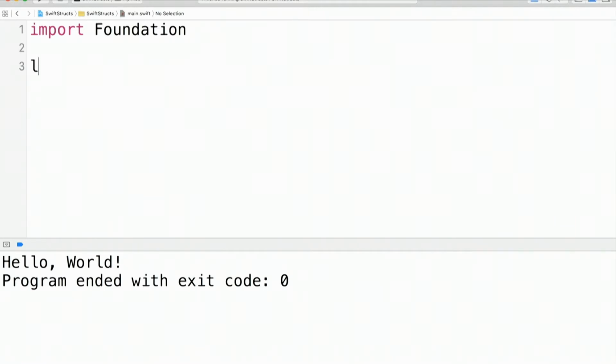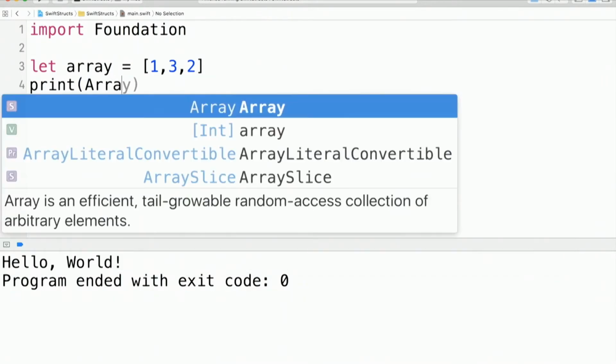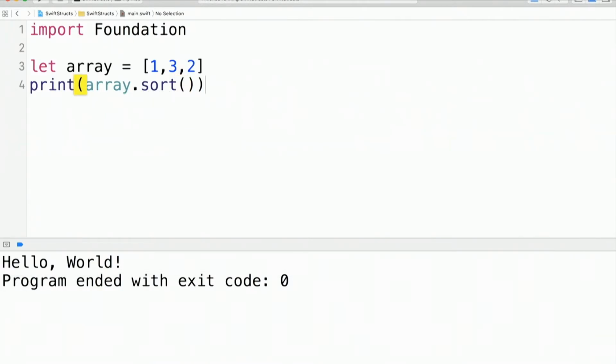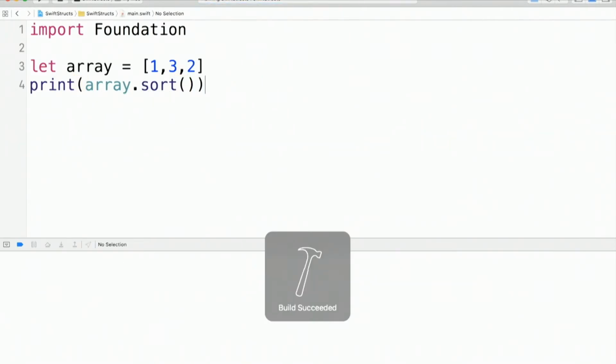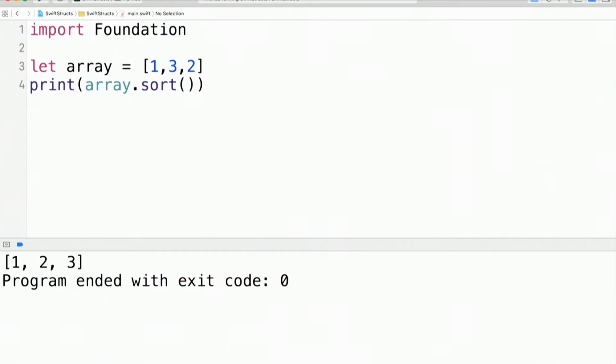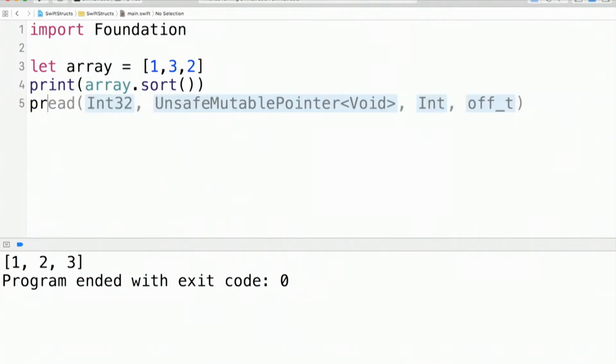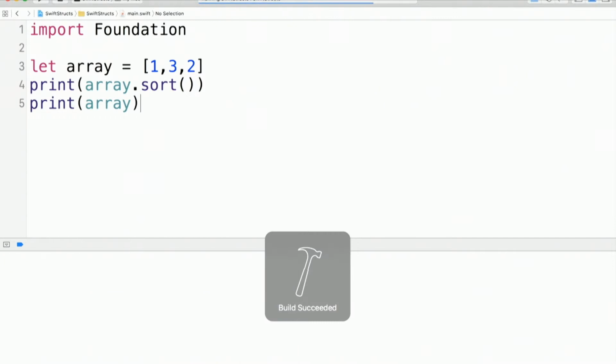If we create an array in Swift with 1, 3, 2 in there, then what we can do is we can sort the array and print this. We can print and it prints 1, 2, 3. Exactly what we expected. But the thing to see here is that the sorting is not changing the original array. It creates a new array and sorts that. So it makes a copy of the original array and sorts it. If we print the original array below, we can see that it's unchanged.